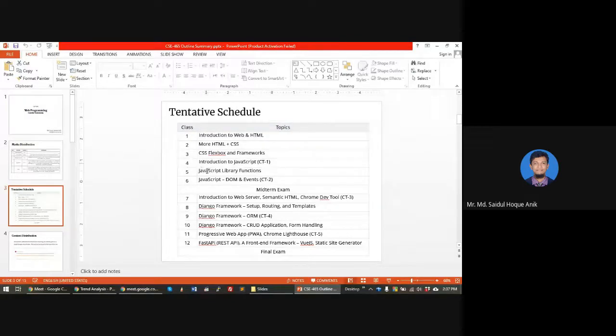For the first 2 classes, we're going to be working on JavaScript in a way similar to C. If you remember the C programming language, if you write a hello world in C and run the program, where does the output show? In the terminal. Console. In a console, right? In a black screen with white font and something like that. We're going to see that in our web browser we also have a console like that. So for the first 2 classes mainly, we are going to be focusing on JavaScript like C.